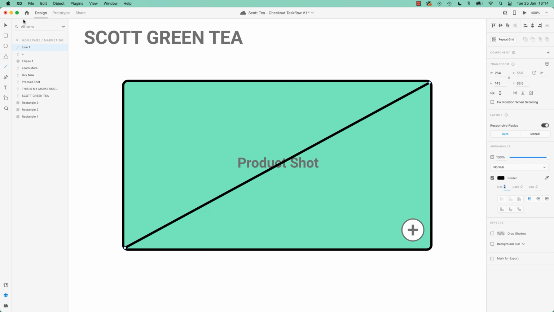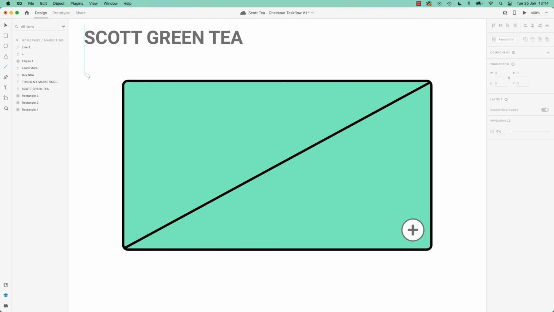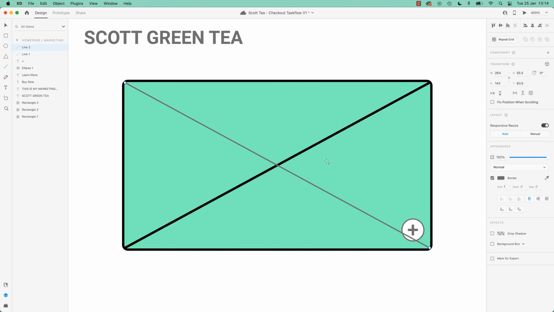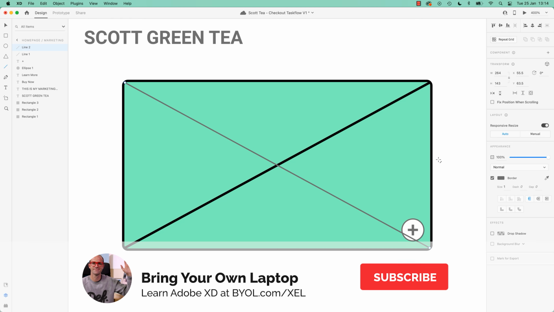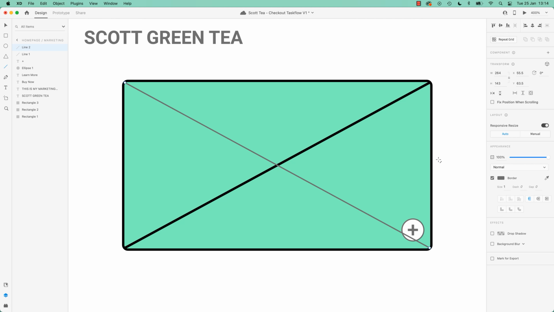Now, it's very common to maybe not write product shot. I'm going to delete that and just draw a line through this box here. A line through a box is secret designer code for placeholder image, where the image is going to go. We're reluctant to put images in at this wireframe stage, for the same reason we don't want to use colors and fonts: we end up in a conversation about what image we should be using. Is it the right image? We just want a really rough, quick wireframe to either get signed off by the client or do some basic quick testing with. So we'll put a placeholder image in here.